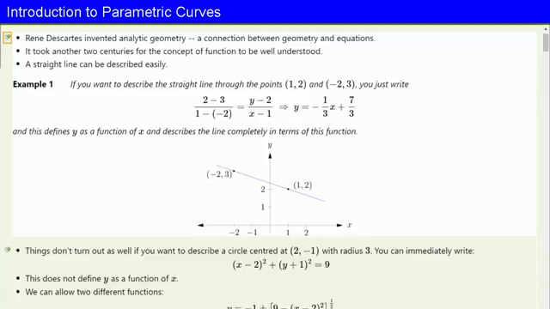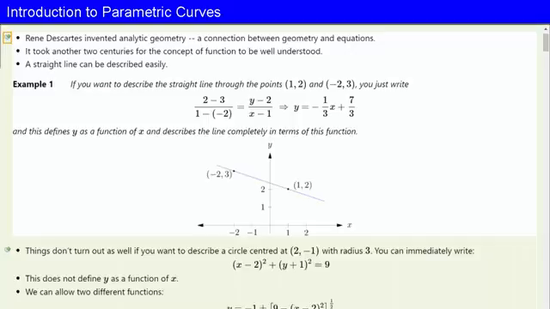René Descartes, when he invented analytic geometry, made a wonderful connection between geometry, that is, pictures, and equations. It was another 2 centuries before the concept of function was well understood, and in fact the connection of the function concept with the pictures of analytic geometry was at first a bit strained. For a straight line, there is no problem.